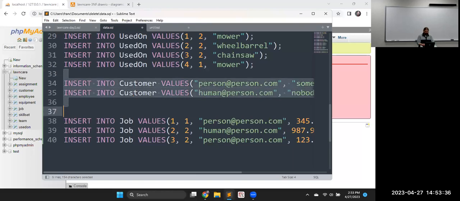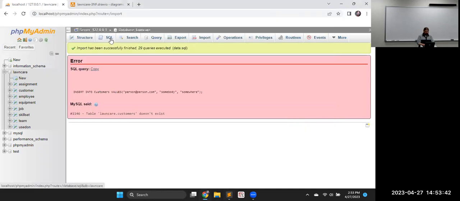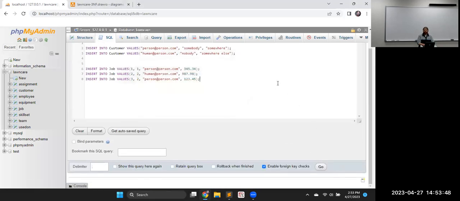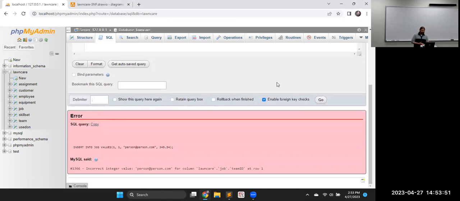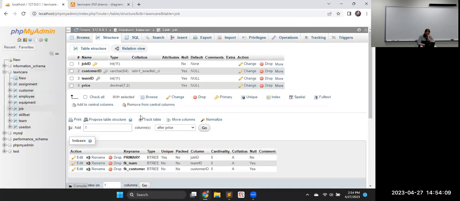Now, since I know it made it down this far, I'm just going to copy those and run them here locally. So put them in here, and then there's a button that says go, or you can usually hit Control Enter. What? Incorrect integer value. Let's go look at the table. So for job, the structure is int, job ID, team, then the out.